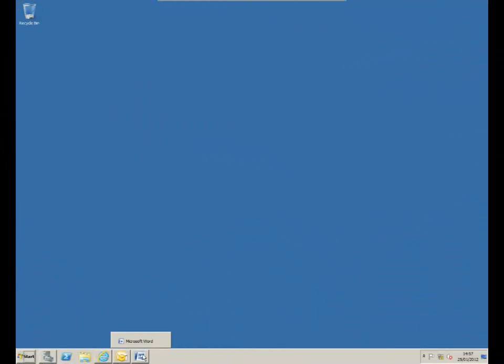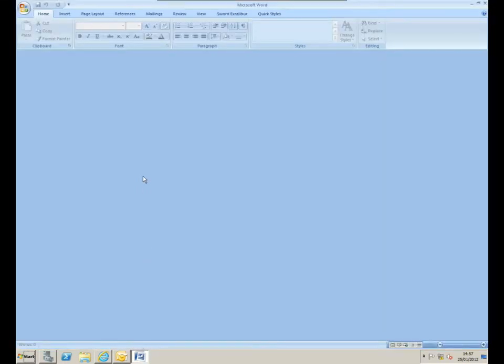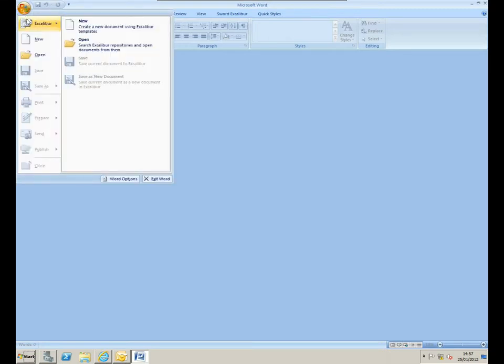Sword Excalibur is fully integrated into the Microsoft Office suite of applications. I'm going to illustrate this with Microsoft Word, and I'm going to start by creating a new document. Now in this example I'm running in a passive mode where I can create documents in Word natively or through Excalibur, but we can also lock it down and make it active so that only Excalibur can be used.